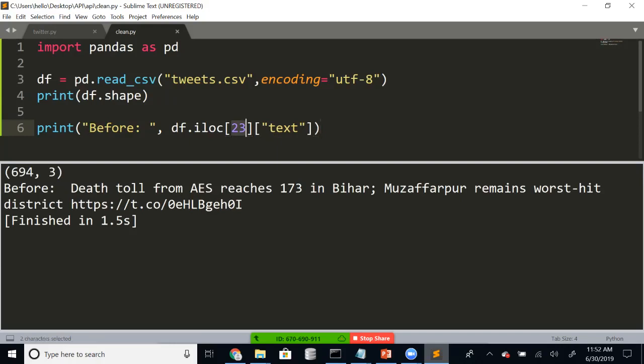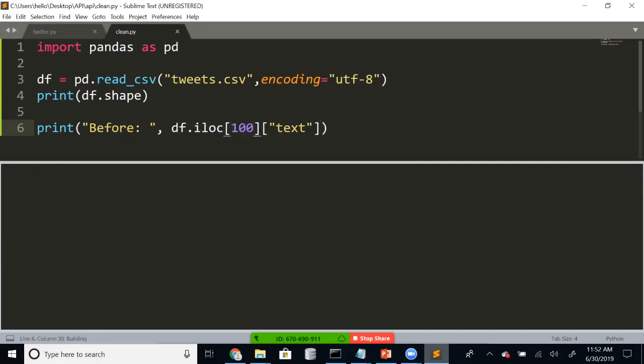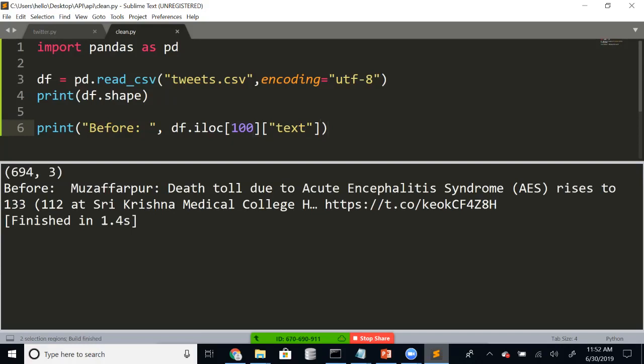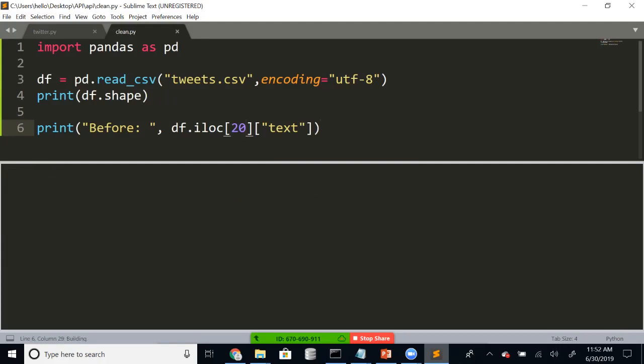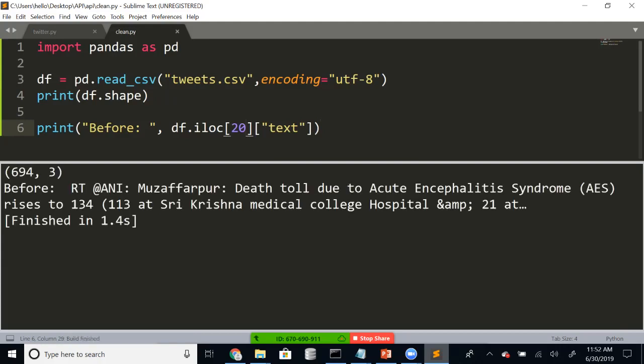Let's also try some other one. Let's say I have 100 over here, what do I have? Okay, so this is a retweet, so that is good.